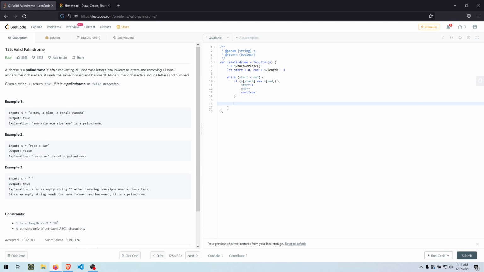Also, in the problem we know that we need to remove all non-alphanumeric characters, right? I mean, we don't have to practically remove them, we can just ignore them. So const checkIfAlphaNumeric, we have an input character. We are making a helper function that checks if it's an alphanumeric character or not.